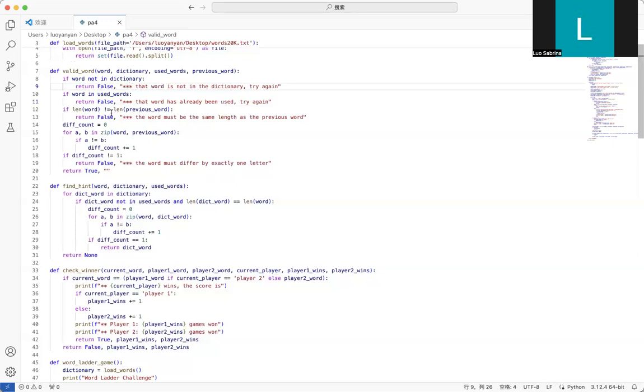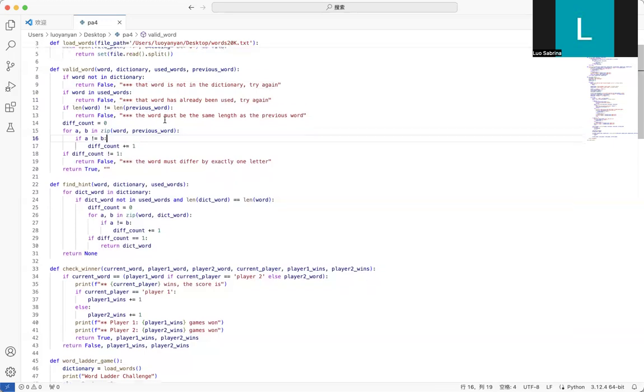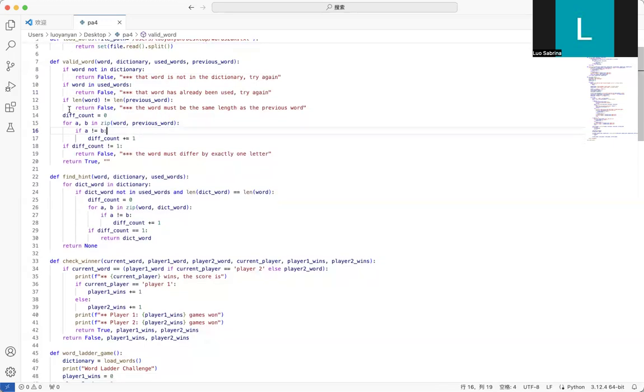return false, and say those two words must be the same length. And then the diff count equals 0, let's set 0 as the initial number.